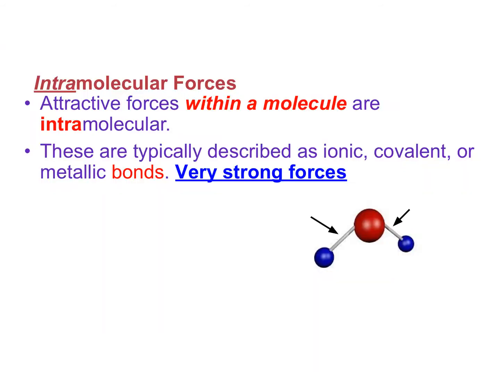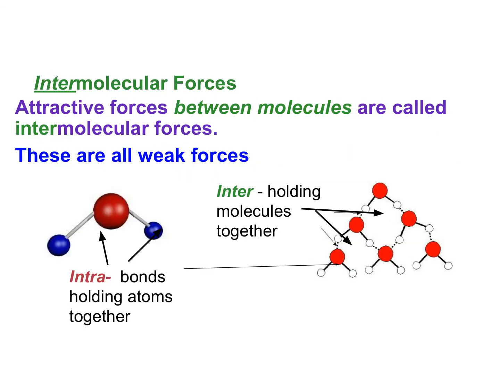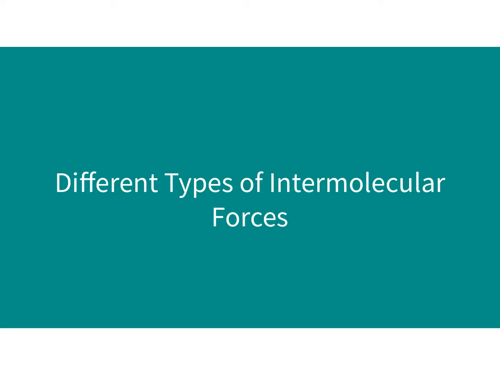Now, intramolecular forces are attractive forces within a molecule. These are typically described as ionic, covalent, or metallic bonds. And in this case, we've been talking about covalent bonds. These are very strong forces because they hold a molecule together. Now, intermolecular forces are the attractive forces that happen between molecules to hold them together. These are all weak forces. Now we'll quickly talk about the different types of intermolecular forces.